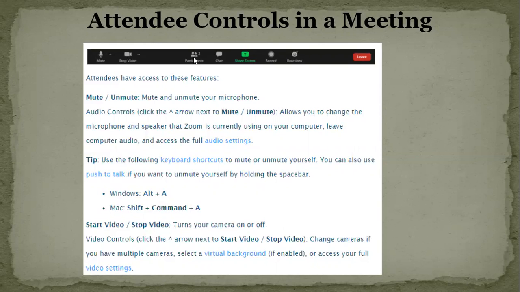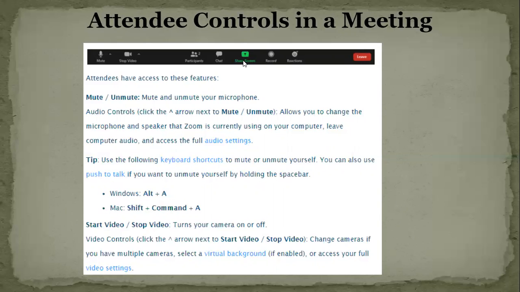Here you can click on participants if you wanted to enable some of those muting features, that sort of thing. I'll get into that later. Chat is where you would access anytime there was a question or any discussion. You'll notice that it'll flash if somebody has written something in there and you haven't seen it yet. So that's the chat feature.